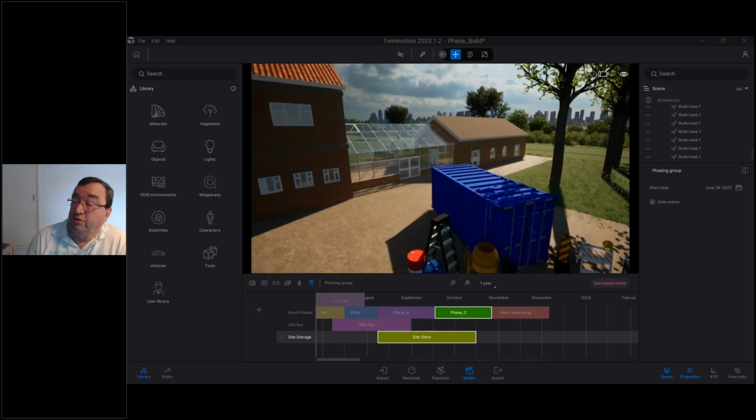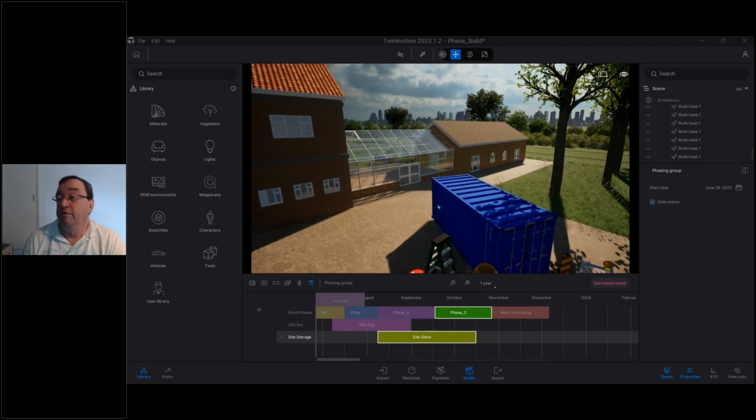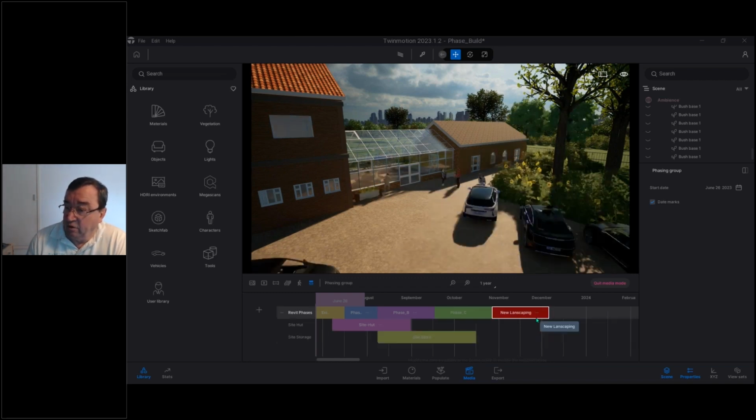So you can see that in essence, I've got the build here where I've got short of space, and I've just checked to see if I can place my site hut whilst I'm building. But of course, it's got to be moved whilst I'm building because it's part of the project here. And then lastly, when I've finished all the landscaping, the project is actually gone.